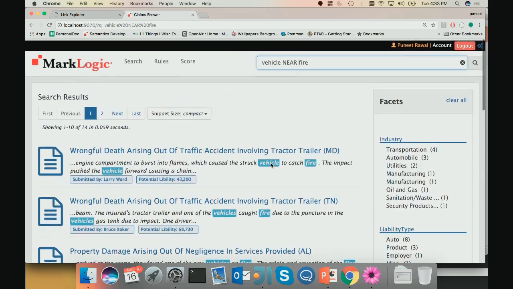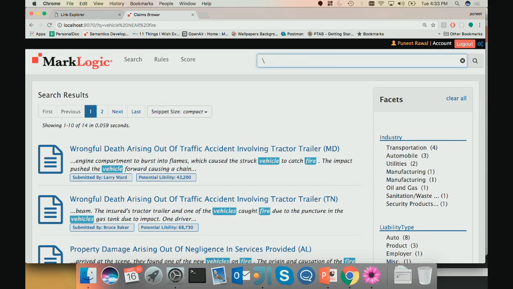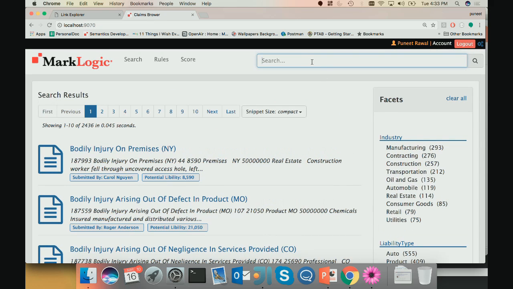Let me do another search here. One of the common examples that a fraudster uses, when you're trying to commit a fraud, not that I'm suggesting that you do, is that a common fraud pattern is people try to fake an accident, and they try to fake an injury that cannot be traced, that cannot be diagnosed. So one of the things I've seen in the industry is a red alert keyword called soft tissue damage or soft tissue injury.